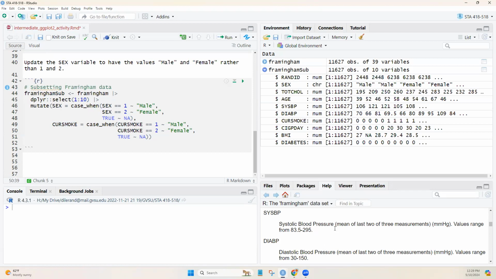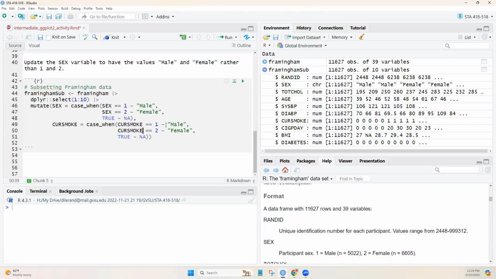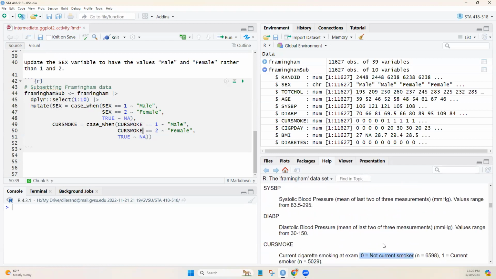And we say if it's 1, we want it to say current smoker, and we're calling that yes. And then if it's 0, make sure you update this 2 to be a 0. We want it to say no. Otherwise, NA, which is a missing value. That's an easy thing to forget here.